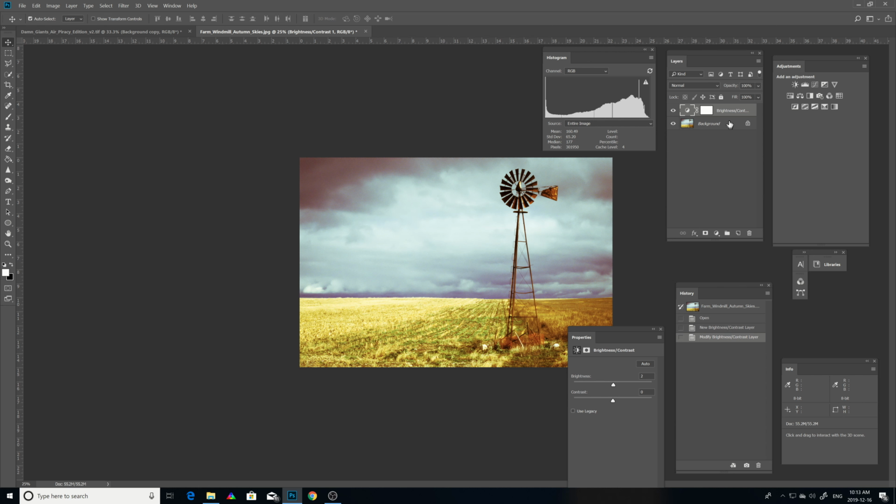But the great thing is, if you save it as a layered file like a TIFF or a PSD, you can always go back in and delete any of these layers and start again. So that's one of the differences between Photoshop and Lightroom, is that this history panel is only good, I believe, while you are doing the edit. Once you save it out and close the file, you can't get that history back.